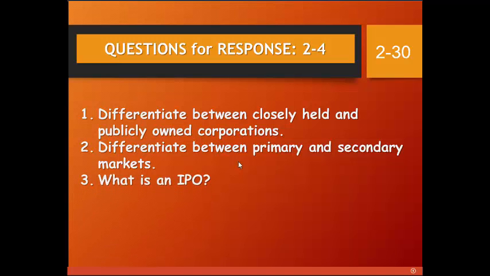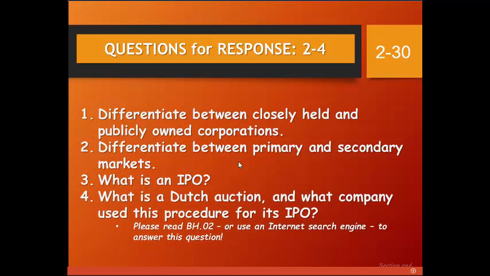You should be able to define an IPO, and after a little bit of research, either in the textbook or through an internet search, define what a Dutch auction is, also known as a double auction, and what famous company that you all know and have all used its products used this Dutch auction for its large IPO.